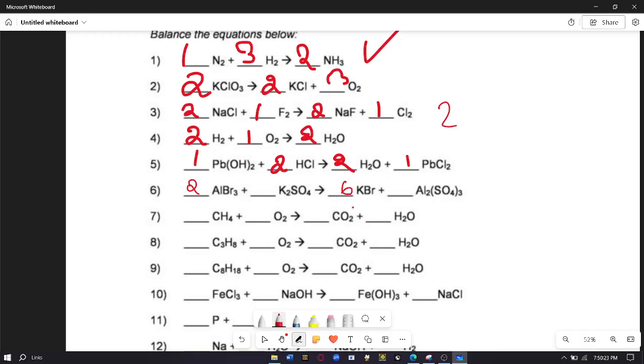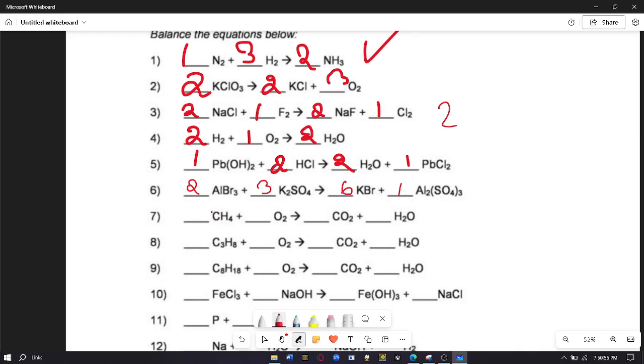Okay, there's 6 bromine. Alright, so from here we can see that there is around how many amounts of oxygen? There are 12 oxygen. To get 12 oxygen here, we need 3. And to look at that, if I give a 3 here, this becomes 6. And that's 6. This becomes 3. And you can see this 3 becomes 3, this becomes 12. This becomes 12. There's 2 aluminium, and this is 1. It's balanced.